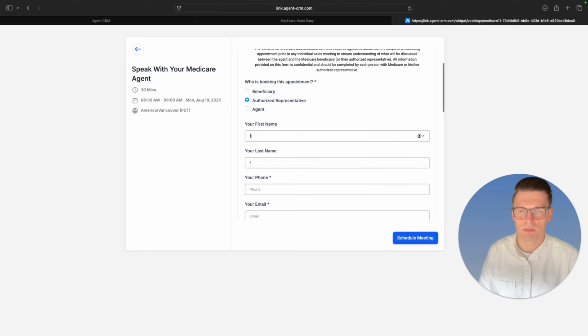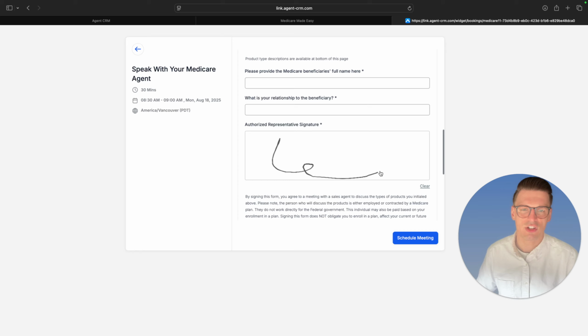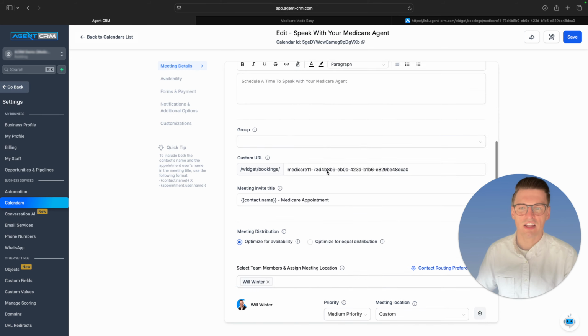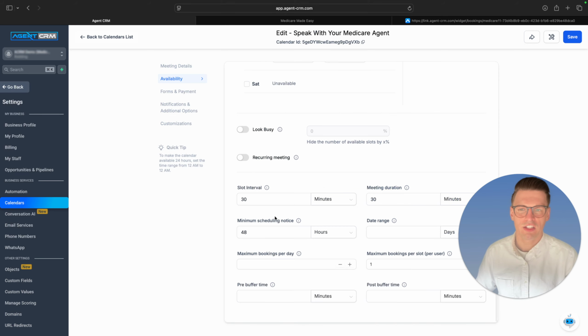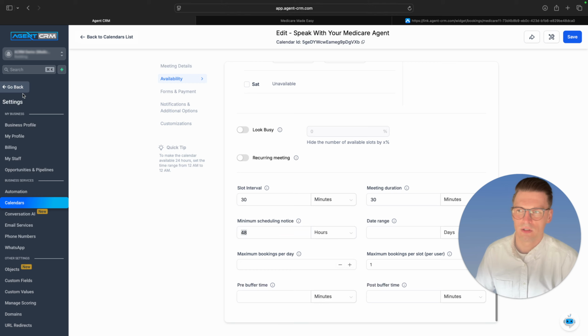We can punch in some information here and you'll see there is my scope of appointment. I can also have that signature gathered there even before the meeting is booked. So that's one of the two ways we gather the scope of appointment. Even in the calendar itself, by default, we are helping to protect you by incorporating the 48-hour rule right into the calendar itself. This way, you don't have to think about all those extra compliance needs because the system automates compliance for you.